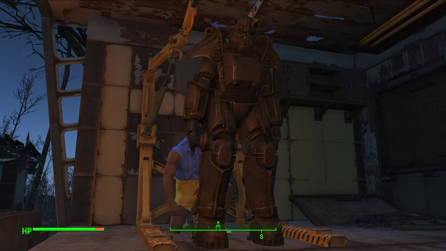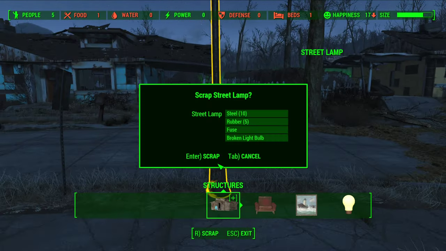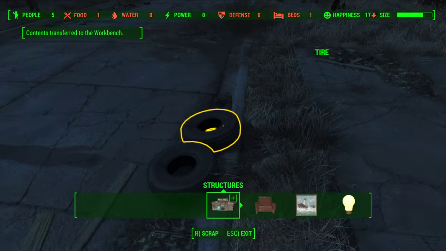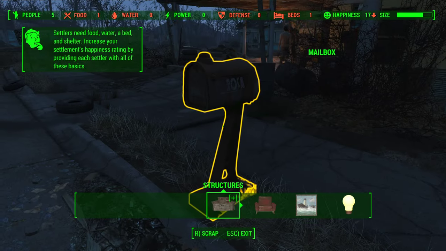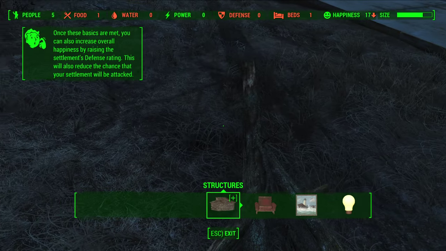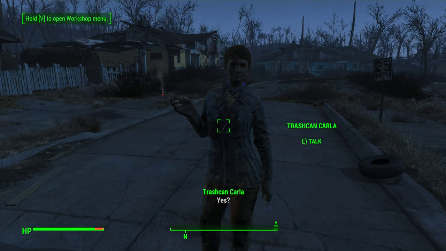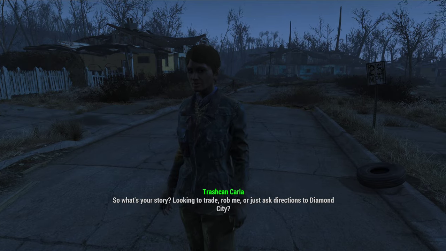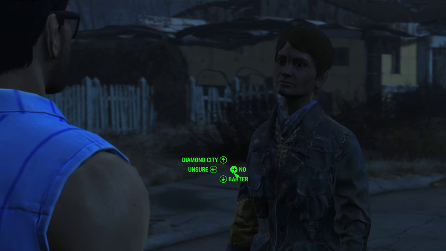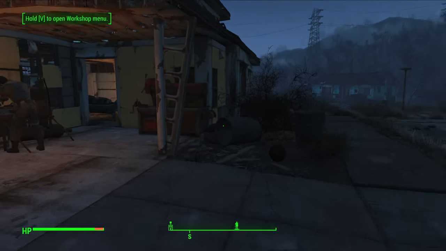Oh, we need more steel. Steel. Hey, how did she get here? I didn't even talk to her. Trash can Carla, how'd you get here? I thought I had to engage with you. So what's your story? Looking to trade? Just looking for love, sweetheart. But hey, finally an outfit that fits that. Maybe, actually, let's see. Do you have any fusion cores on you?